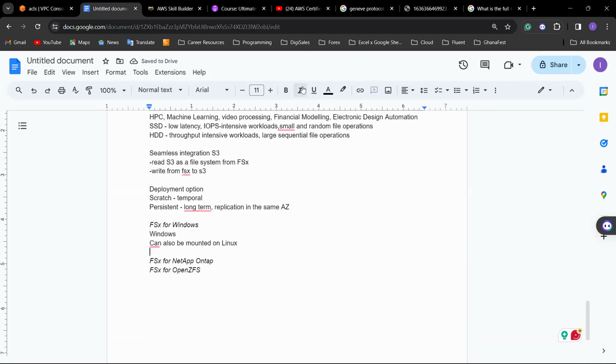And if you hear SMB, it uses the SMB protocol, and Windows supports SMB and Windows NTFS. It can be mounted on Linux EC2 instances.